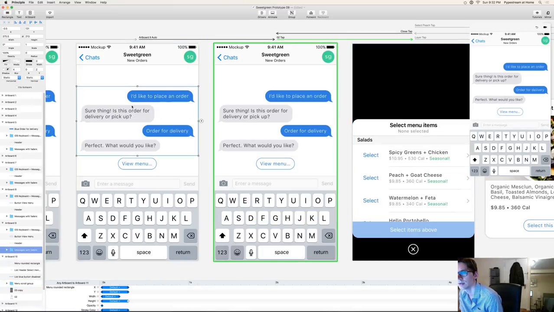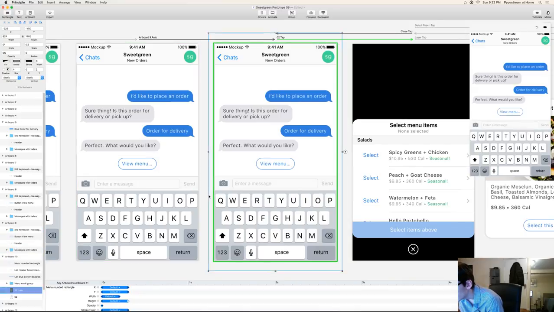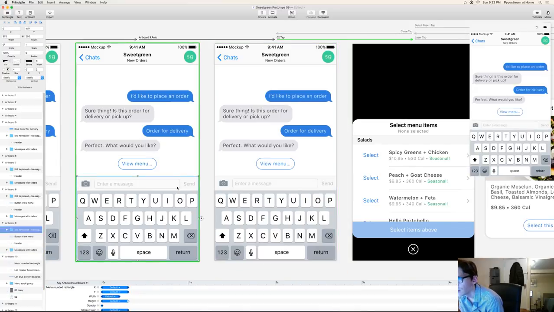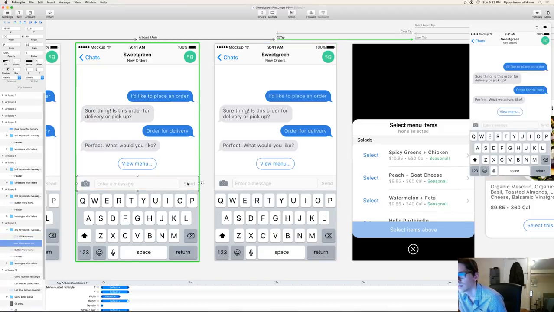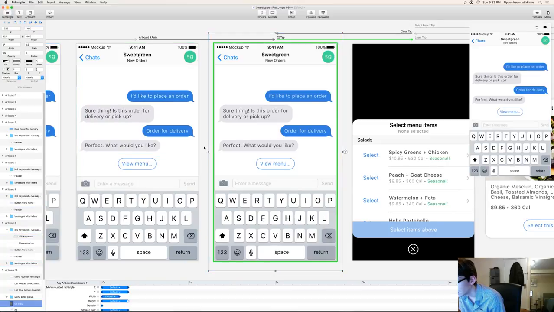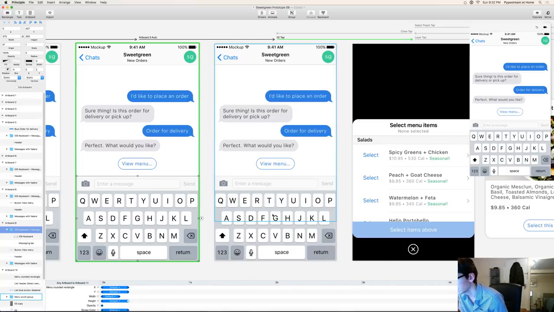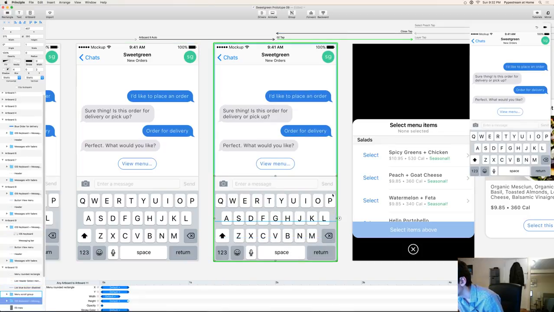Is the height actually changing? Oh, it's on a quarter pixel. This is just all kinds of screwed up. So that's not good.